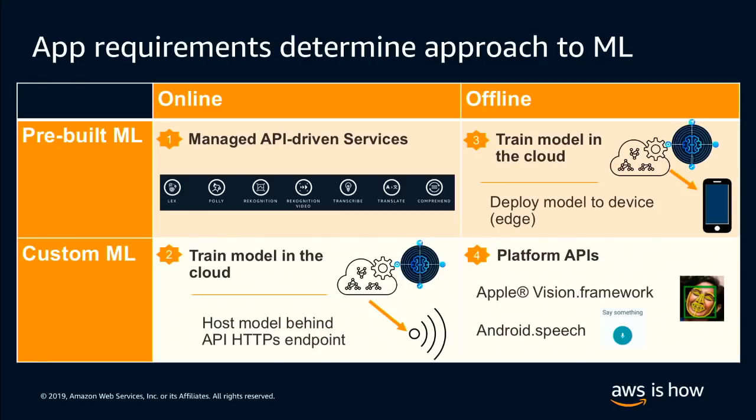Rekognition is simple video or photo recognition where you simply just send it a photo and it tells you if it's outdoors, if there's a chair, if it's sunset, if there's sand, if there's people. It'll tell you the age of that person. Does that person have facial hair? Are they bald? Whatever it might be. You can get that information out there.